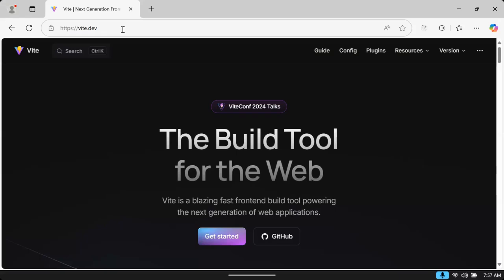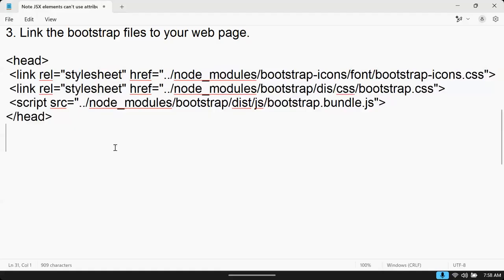That means if anyone asks you a question like, without linking the HTML, CSS, JavaScript files, can we use those files in an HTML page? Yes. And how is it possible? By using bundling tools. As of now, we are not building a complete web application. We are using React in one page or two pages. That's the reason we have to link all these. Later we will use that mapping technique.